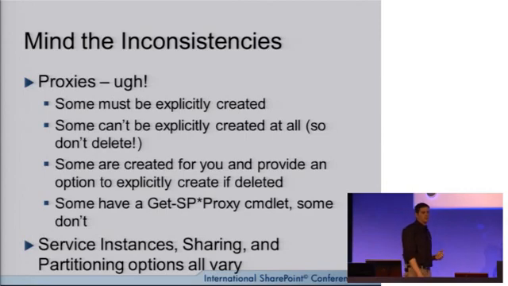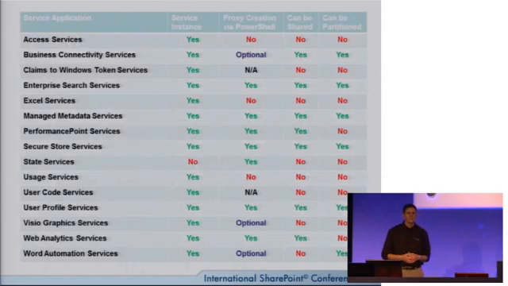And then partitioning options. Again, this is another one that's inconsistent. If I've got multi-tenant scenarios, for some of them I can set my partitioning option when I create the service application, and that'll just trickle to the proxy. I don't have to do anything else. Some of them, I've got to set it when I create the application and the proxy, and the values have to match. I don't really understand why I have to set it in two places. If I create the application partition, then the proxy should know it, but you've got to set them in both places. It's not consistent in how those parameters are utilized.